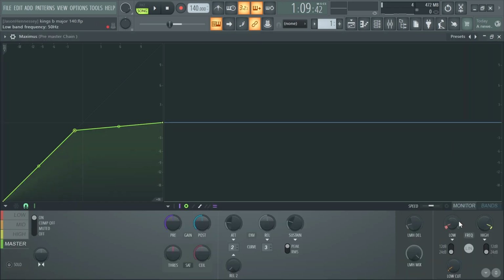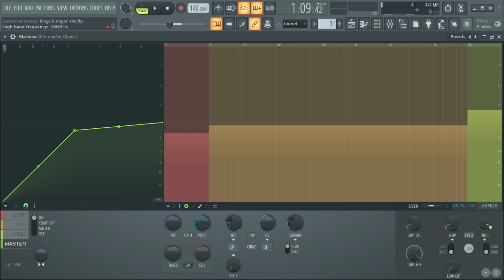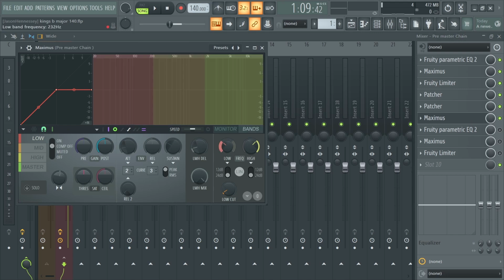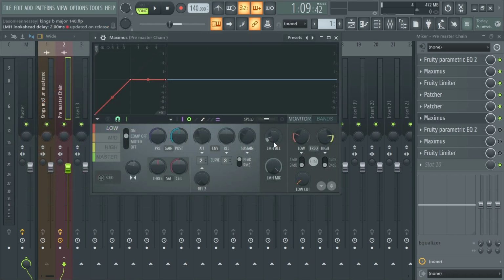In the first instance of Maximus, I went as low as 50 Hertz and as high as about 10K. So this time I'm going to bring it in from that. Instead of 50, let's go with like 150. 152 is fine. And then instead of 10K, let's go to like 5K, 4.5K. Every instance of Maximus you open up, if you don't pull this knob down, you're going to get some delay. As it is now, I've got quite a bit of delay going on because I have two different instances of Maximus, and they both have a little bit of delay. So just keep that in mind.